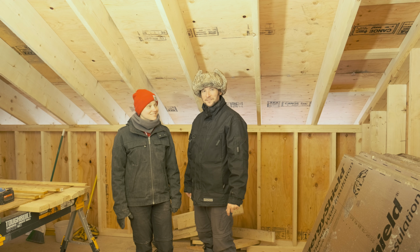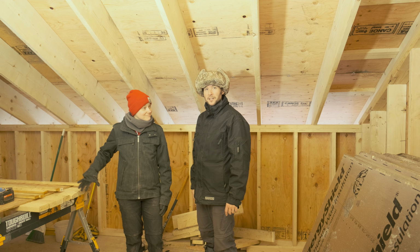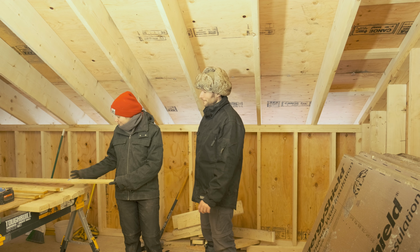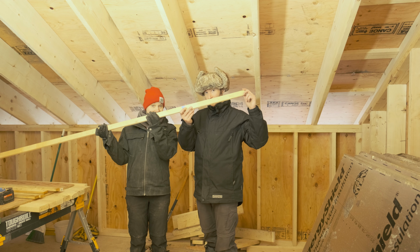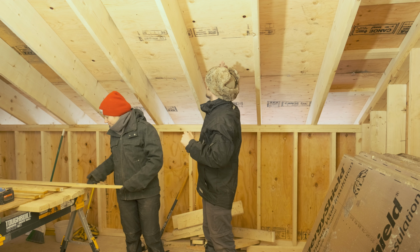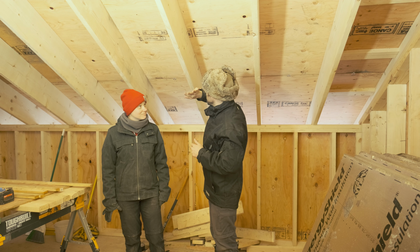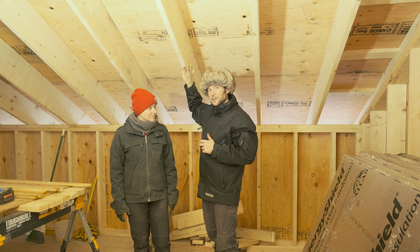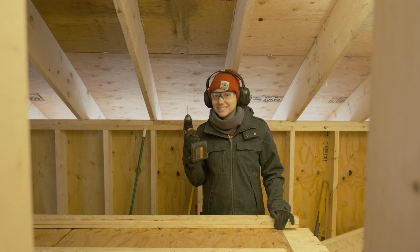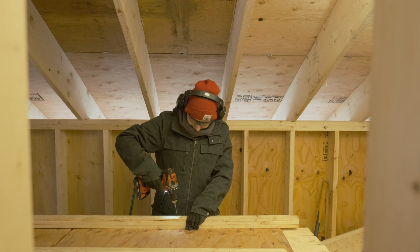Everyone, welcome to the upstairs of our cabin. This is our glorious roof. Today and in the coming days we'll be working on insulating the roof so that we can get our stove fired up. And we'll do that by first using these 1x2 strips as spacers lengthwise in the bay. And against that we'll install rigid insulation, rock wool, and another layer of rigid insulation on the inside that doubles as a vapor barrier. It's an insulation sandwich. Yes, it is. Okay, I also drill a hole now, I guess.